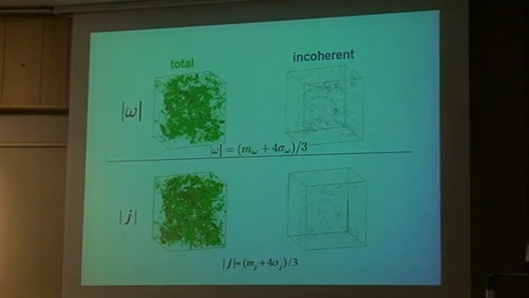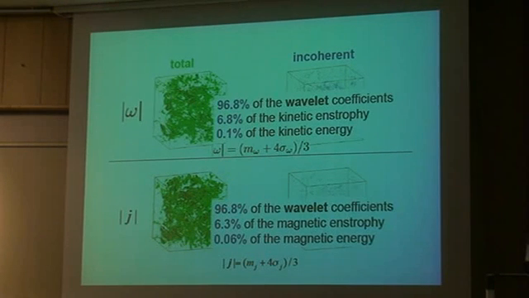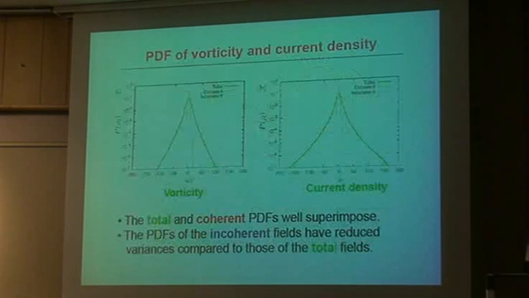And the coefficients we are going to discard, there are very many. You see by eye, they are not organized. And in the color scale, we have renormalized it. If we had kept the same color scale, you would see just white. You would not see anything. The fluctuations are too small. So we are just renormalizing by a factor 3, and you see something which is not very organized. They are made out of 96.8% of the coefficients, which contain only 0.1% of the kinetic energy. Same for the current here. They contain only 0.06% of the magnetic energy. So you see the compression is very efficient.